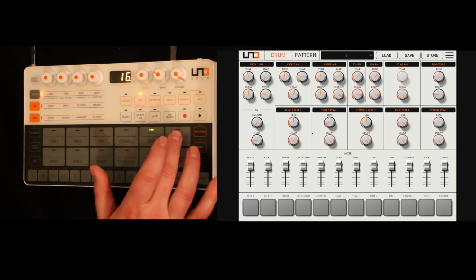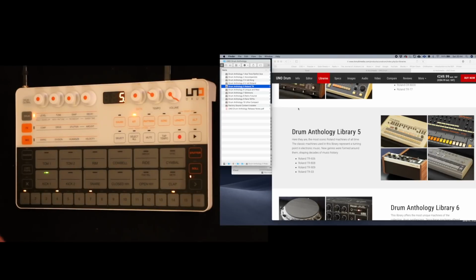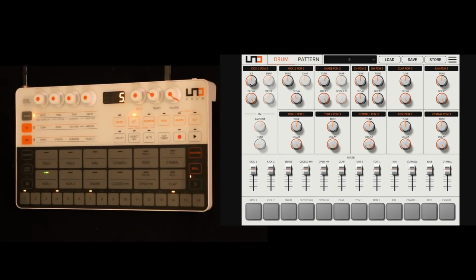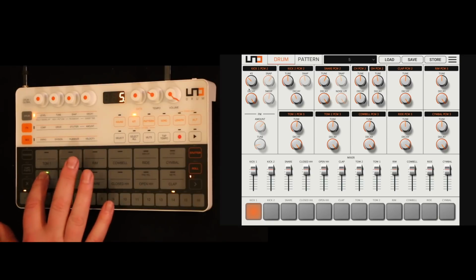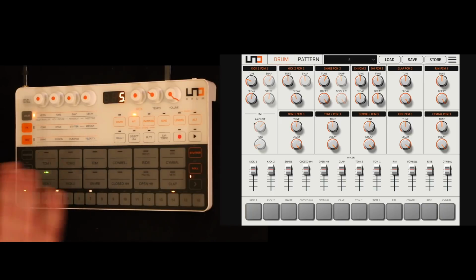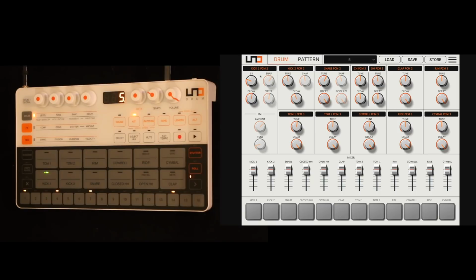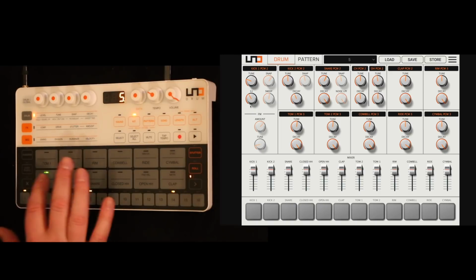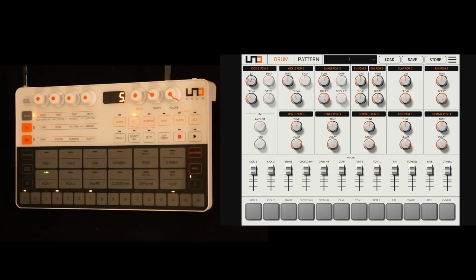And then the crash. Just to demonstrate how they sound as 12-bit samples, I've loaded in the 808 and the 909 because we all know what they sound like. So that's the 808 kick. Let's tune it down a bit. Sounds good. Knock the decay down a bit. And you can see here on the app that now we're using a sample. We don't have access to the snap, the sweep, or the FM controls. As you play with the decay, you can get weird little artifacts coming in, which is exactly what you used to get on the S950 and the old MPCs, which is what made them sound so gritty and nice.